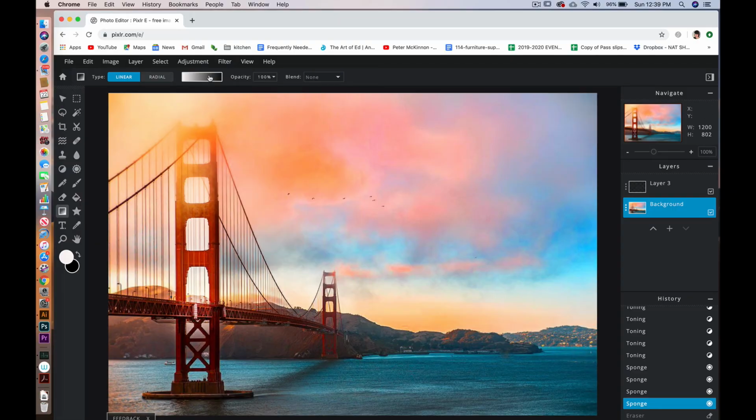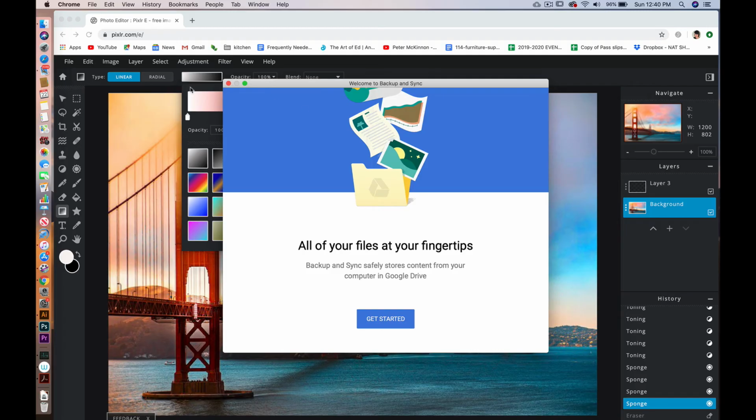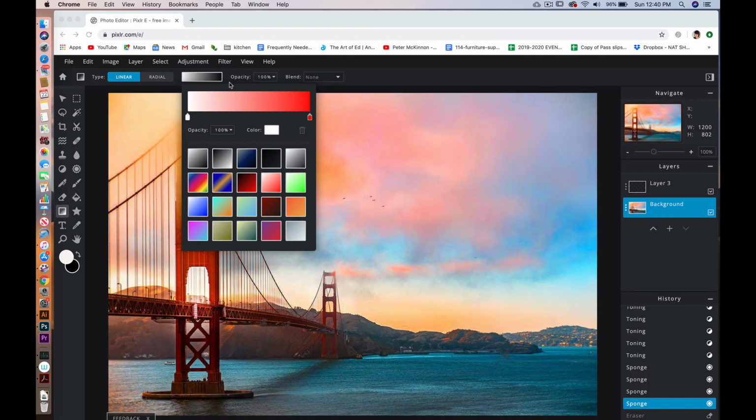Gradient. So you can choose different gradients up here in the options area. So let's say I wanted this gradient, and then you can also add your own colors to these to make your own gradient. Not going to do that right now, but let's just work with the colors that are there.